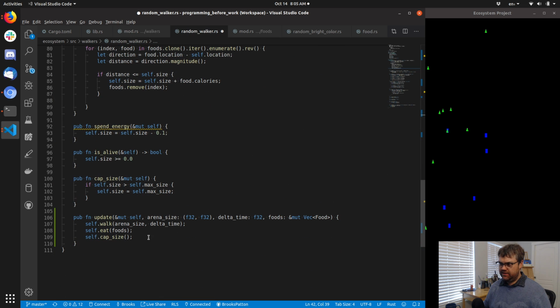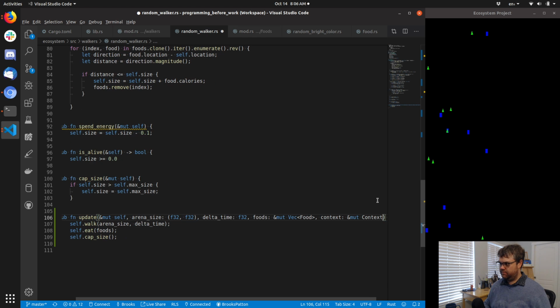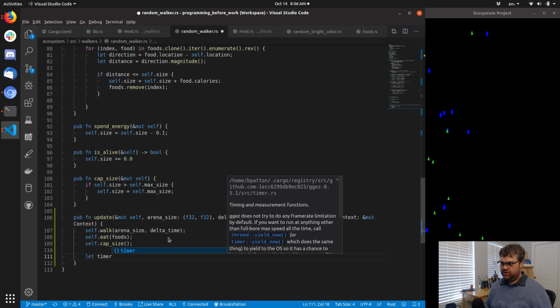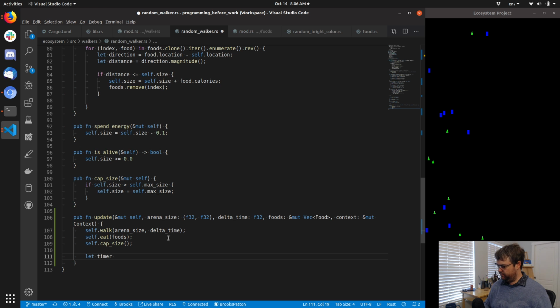Then in update, we're going to need the context in here. Okay, so in the context, we're going to say let timer equals, I guess this is self.timer.